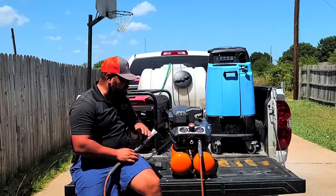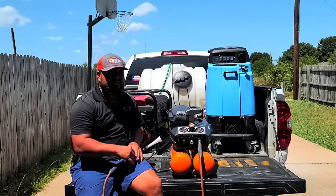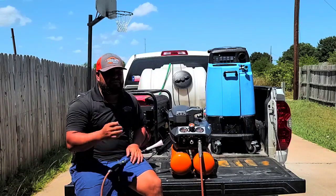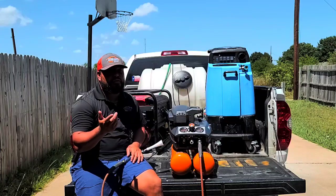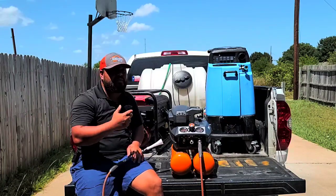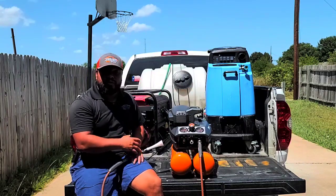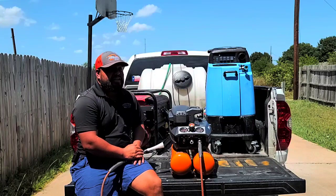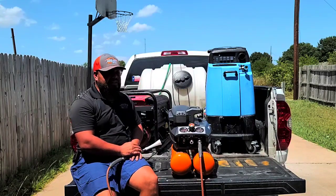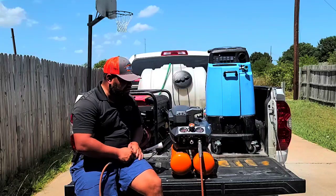So this one at 90 PSI, guys, you're gonna get about 5.1 CFMs. Usually the recommended CFMs for a Tornador or a Vortex is at least 4.5 CFM output going out, right? This thing has 5.1, which is way more than what we need, but it's gonna do the job, guys. This thing is really good.